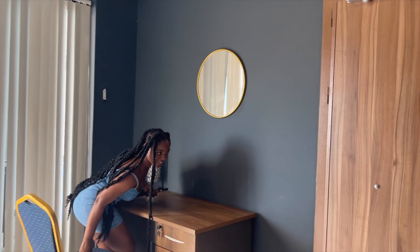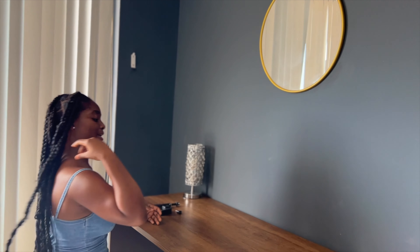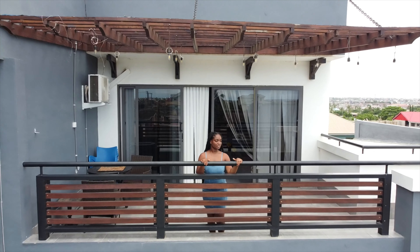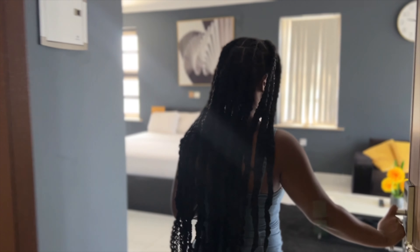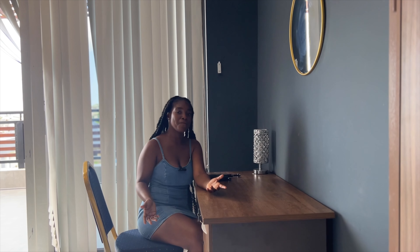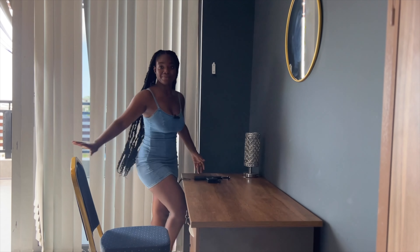I've been relaxing over here and doing some reading and planning my videos. This penthouse has so many different things you can do in here — it's not just a standard room where you have your bed and go to sleep. I can actually stay here for two days and feel like home. I really like that about this space.